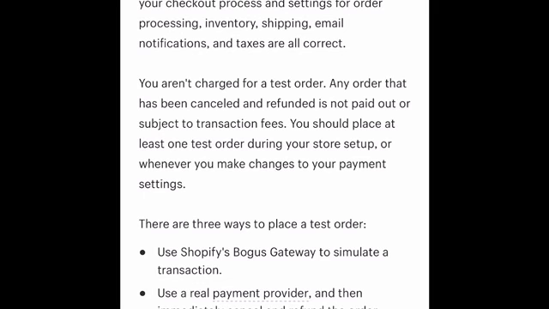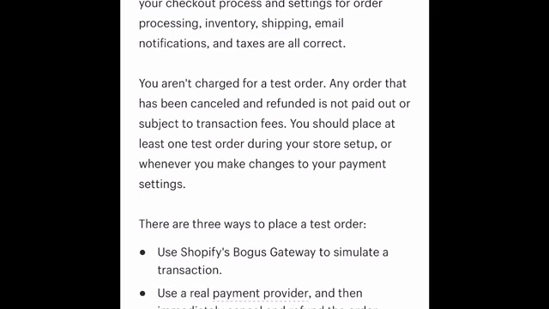Now, as you can see, if you look toward the bottom of the screen, you can use Shopify's bogus gateway to simulate a test order. You can also use a real payment method. So say you're using Shopify payments, you can go ahead and check out through your online store with a credit card and then click refund.